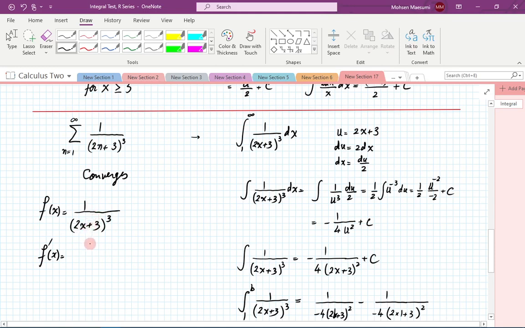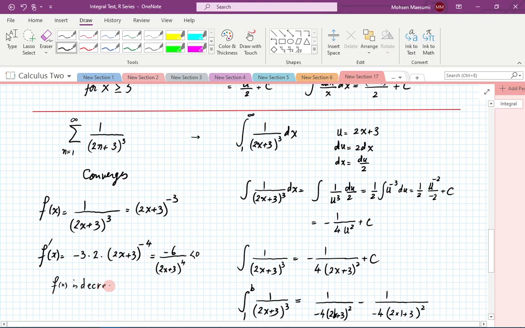But just to be complete, maybe the best thing to do is to write this in terms of a power. Its derivative is going to be the exponent, which is minus 3, times the derivative of the base, which is 2, times 2x plus 3, and then we decrease the exponent, so it becomes minus 4. If you want to write it nicely, it becomes minus 6 over 2x plus 3 to the power of 4. Well, this expression is always negative whenever it exists. So we are done: the function f of x that we are using is decreasing.